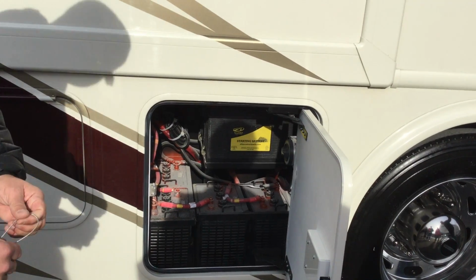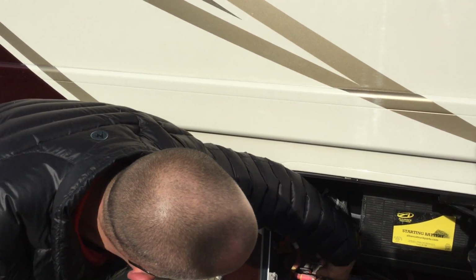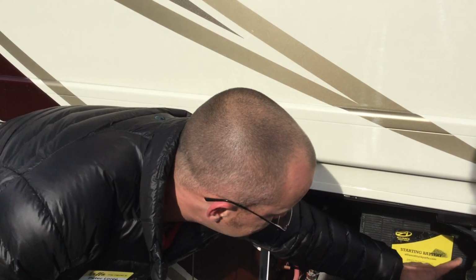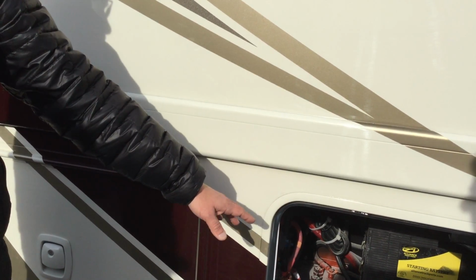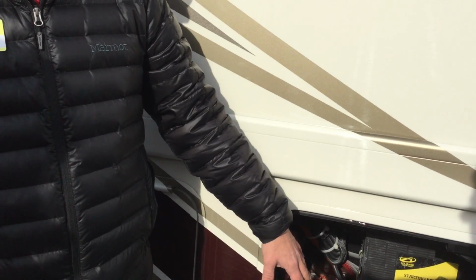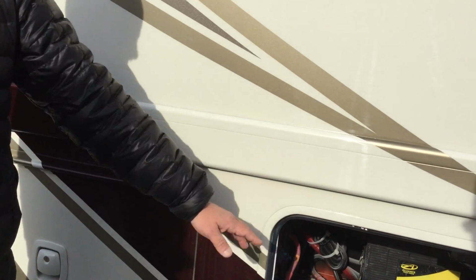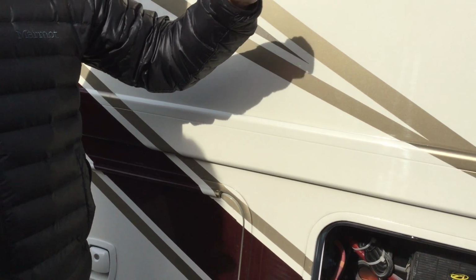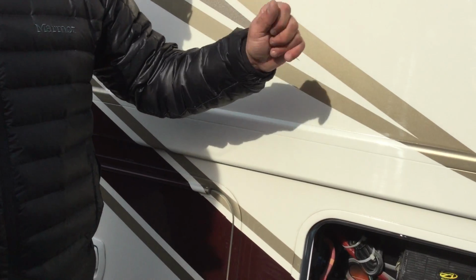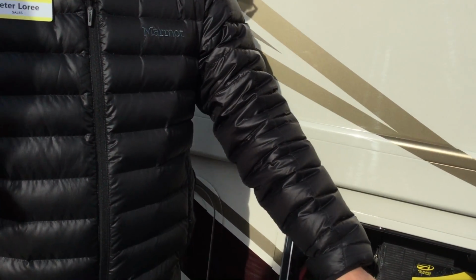So here's where your batteries are. You have your coach battery here, which is 2, and then you have 4 house batteries. Your battery disconnect is right here. Every time you're done using it, turn off your battery disconnect from here because it shuts off the chassis and the coach batteries. When you park it at home and you don't plan on using it for a couple weeks or months, make sure that's turned off. The propane sensors inside the coach have a little LED light that will draw the batteries dead. So if you don't turn this off, you're going to have dead batteries every time you try to start it. So when we get home tonight, I should shut it off. Yep. Put that on your mental list.